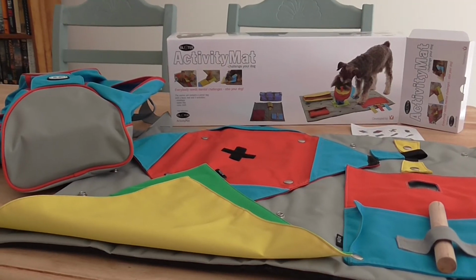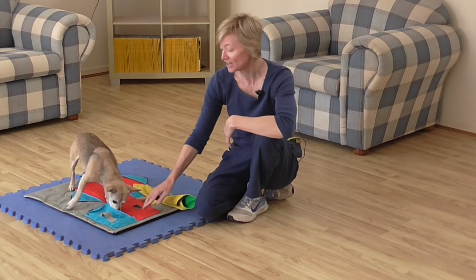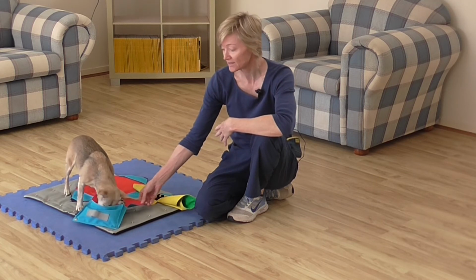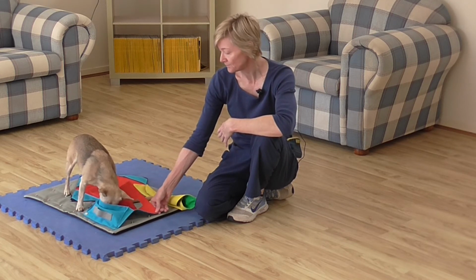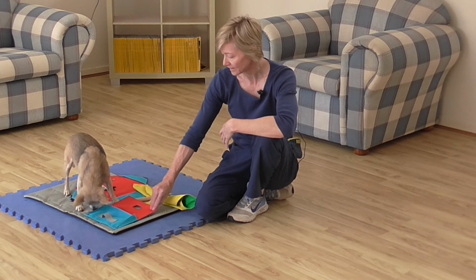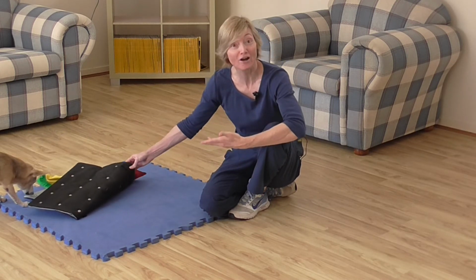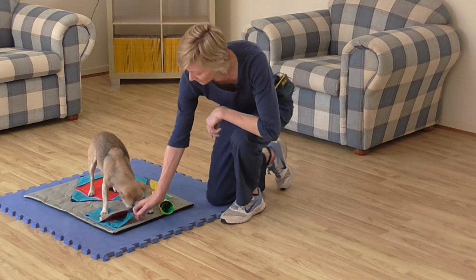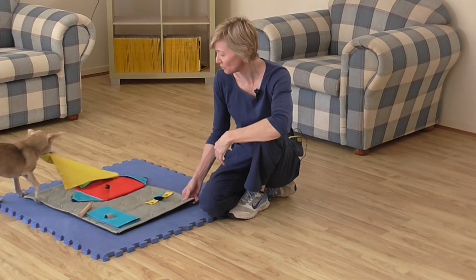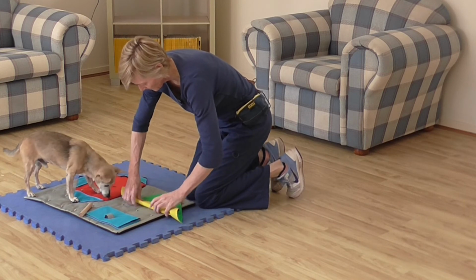So what are the cons of the Buster Activity Mat? Well, there was one con, and we saw a little bit of that in the footage where Marco did manage to pull one of the activities off the press studs. So you just need to make sure you're keeping a close eye on your dog, particularly if they're interacting very, very robustly like Marco was, and just to make sure that the pieces don't fly off too quickly and cause any injury or mishap. The Buster Activity Mat is expensive, but it is very durable, and the pieces feel very well made and sturdy, and I think that they're going to last Marco for quite a long time.